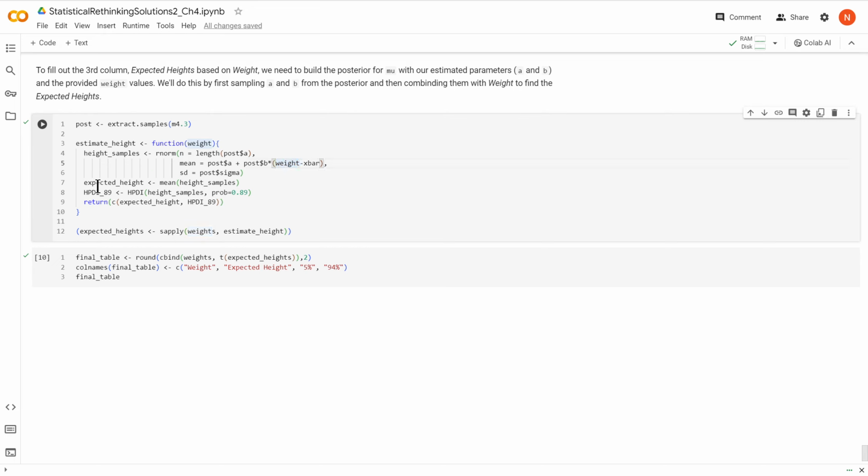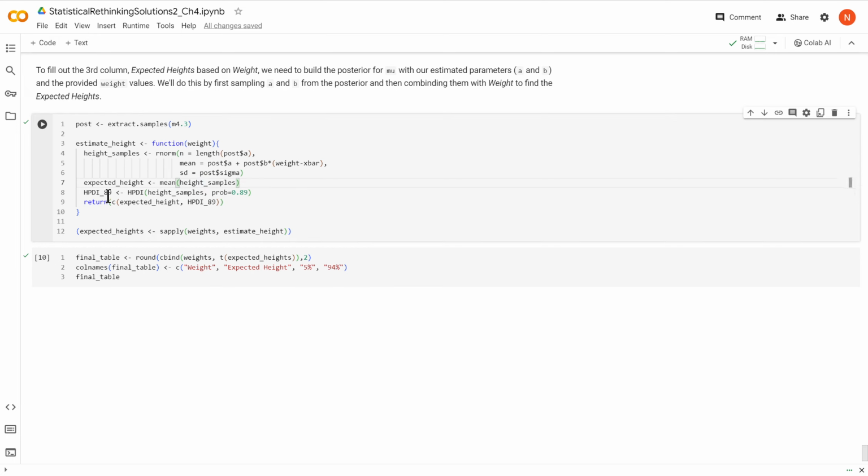Okay, and it's going to do that for every sample in the posterior. But then if I want just one value for expected height, I'm going to take the mean of all of these samples. Okay.